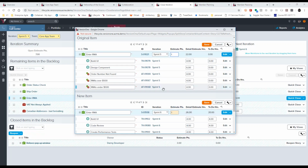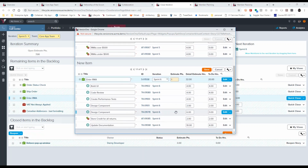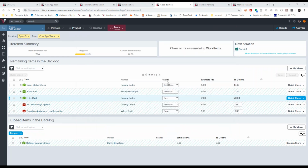This is also an opportunity to say, okay, I forgot this thing was done too, so I can move this down into the next sprint in the story. I just need to make sure that I update those details and say, okay, this thing isn't completed. There is still work remaining on it, whatever the case may be. I can move this up and say, oh, this was completed, and I move it back into the next sprint. But this is your opportunity to modify any of those details before moving forward. If I save it off, it captures all of those details. And I can now close NRRMA.